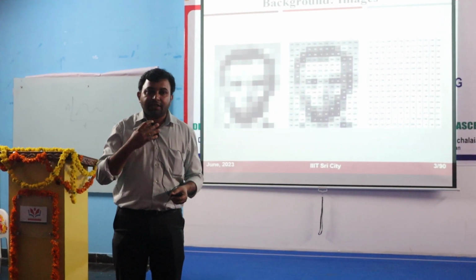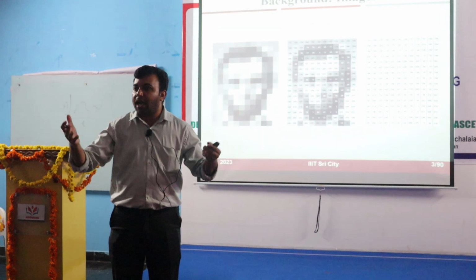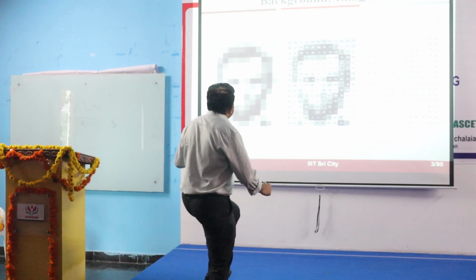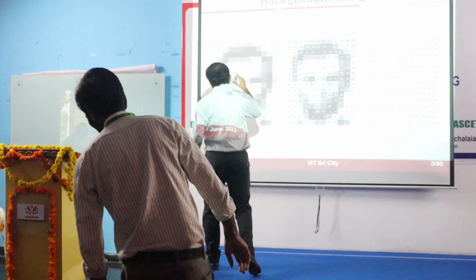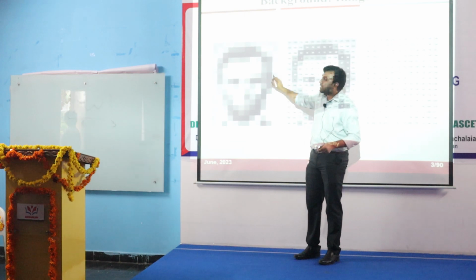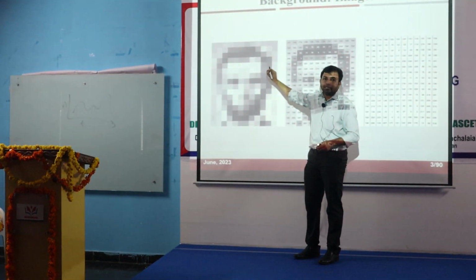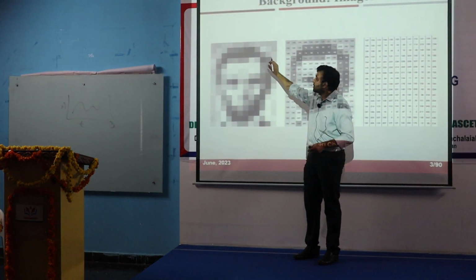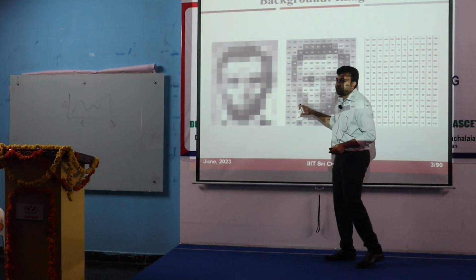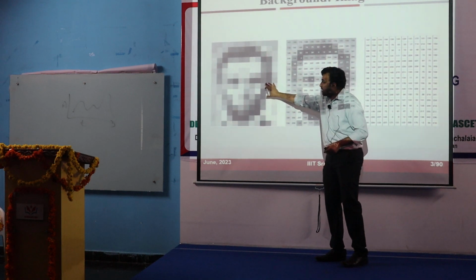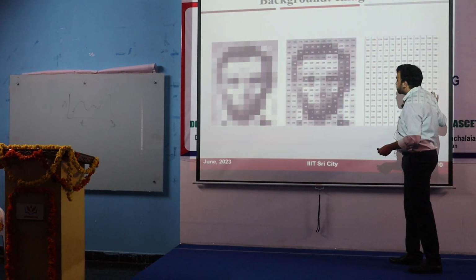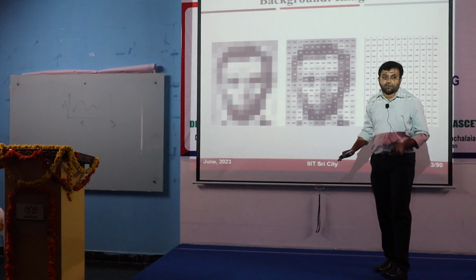Am I audible? Yes. So you can see that if you zoom to the pixel level, zoom into an image, we can see it like this, right? So these are the pixels. These are the smallest elements in an image, beyond which we cannot go. Each of these pixels corresponds to some value. So you can see this is the image, this is the pixel value, and this is the actual value. So an image you can represent as a matrix.